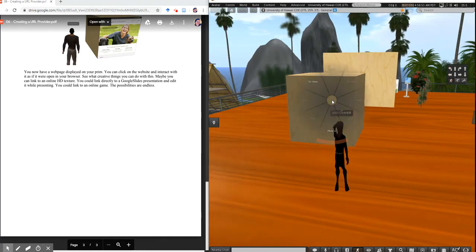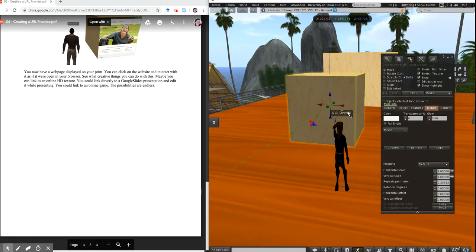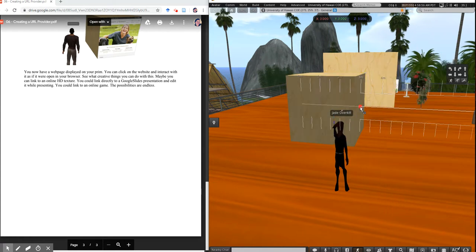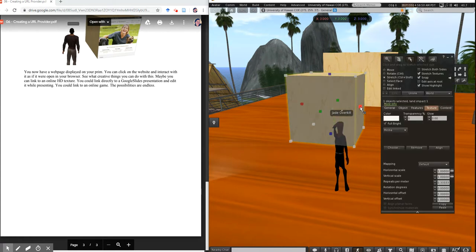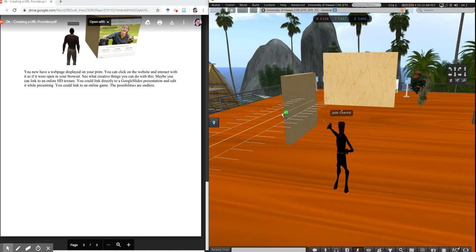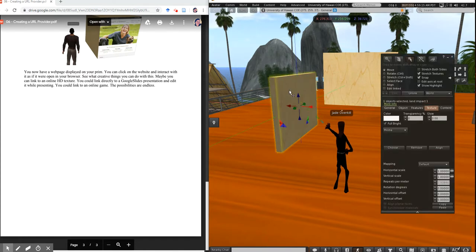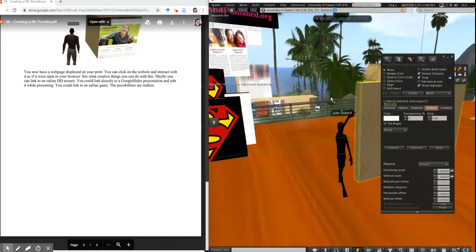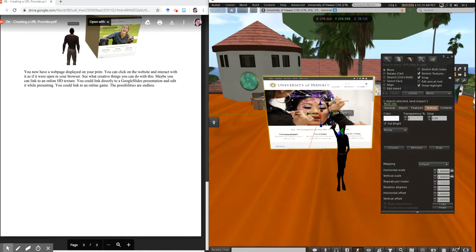If we're pretending that this is a projector screen, we can make it flat. So what you want to do is Shift Control again, and you can flatten this out to be like a screen. If you want it a little bit wider, you can do that. You can increase the length of it, and then come back over here and see how that works.